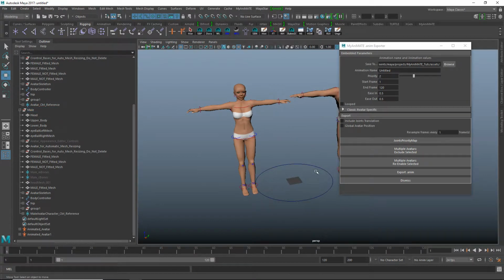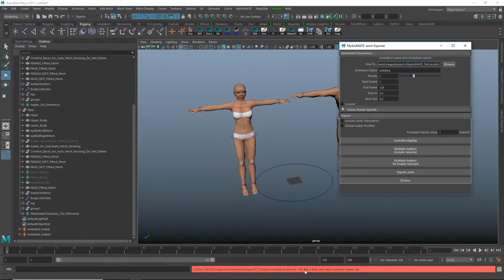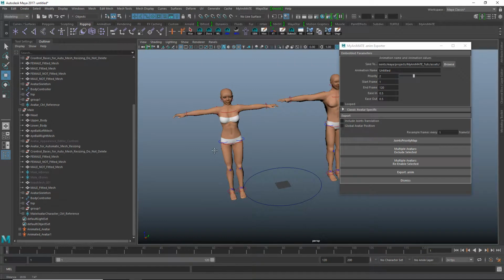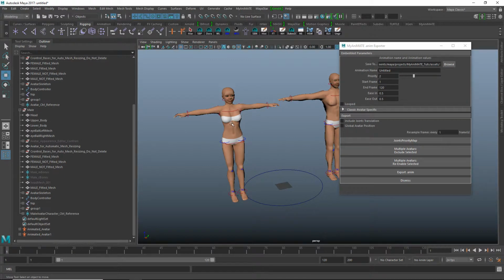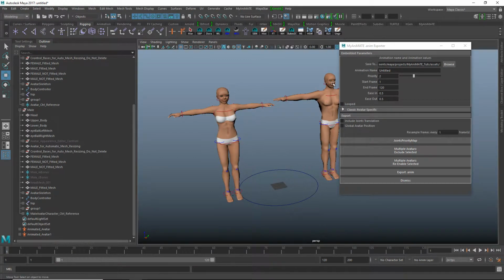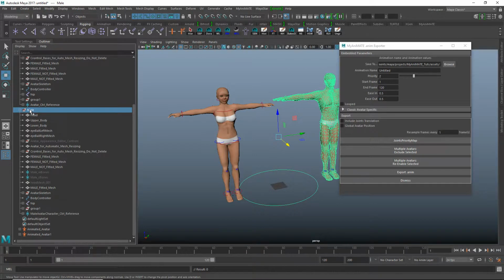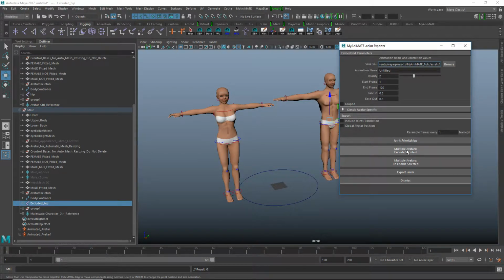So if I try now to export like this, I get an error from Maya because Maya does not like multiple objects with the same name. It doesn't know what to do. And indeed the error says more than one object matches name hip, and the procedure does not proceed, of course. So I will export the female first, and therefore I will need to exclude the male. And to do that, follow these steps. I will have to select the containing group, okay, and then with that one selected, I will exclude the selected.